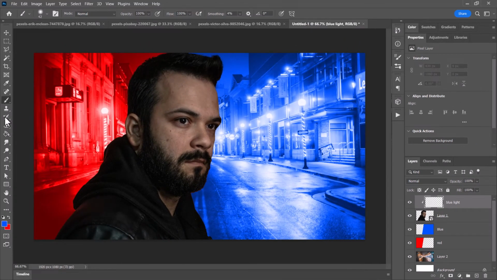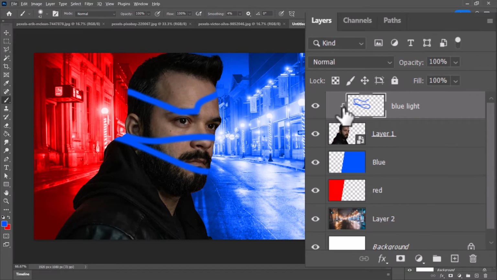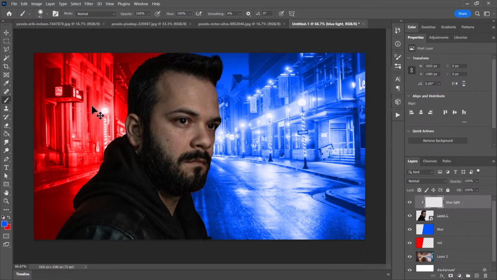So now if I get my paintbrush and my blue, I can draw, and it won't leave the subject even if I turn that off. So I can hold down Alt and remove that. We now see that it sits outside. So I'm going to hit Control Z to undo, but I'm actually going to hit Control A and delete all of that and start again.